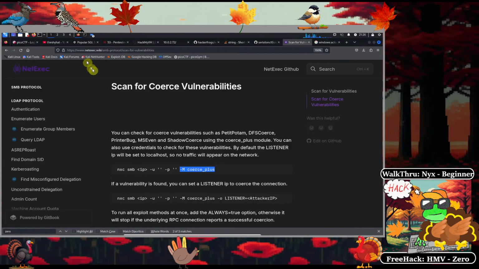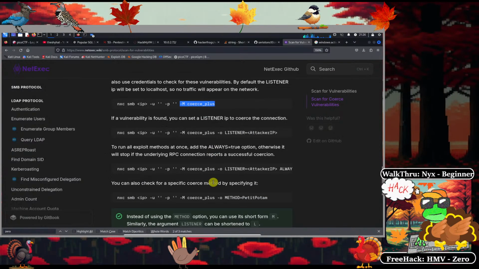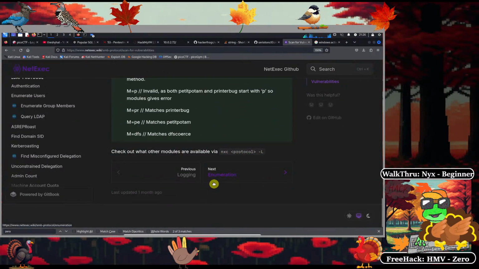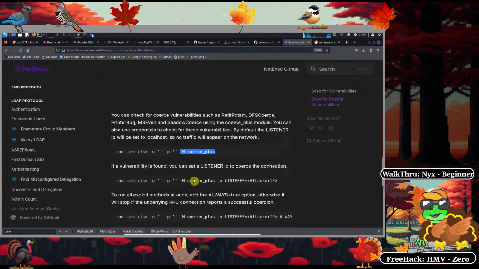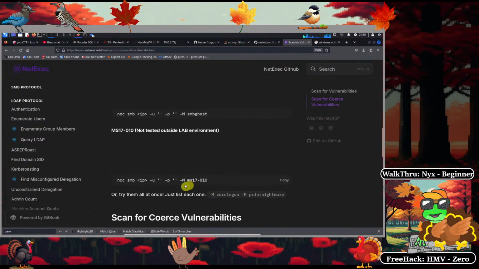So what were the other ones? Coerce plus MS17. It's not going to be this. But oh, there's also PrintNightmare. Great.